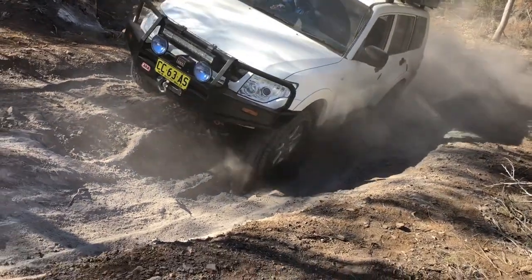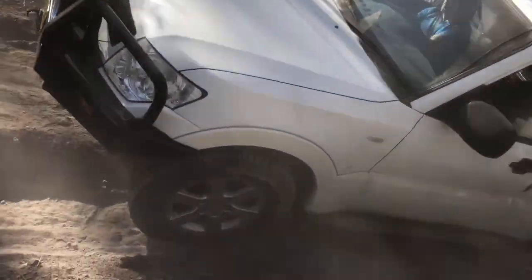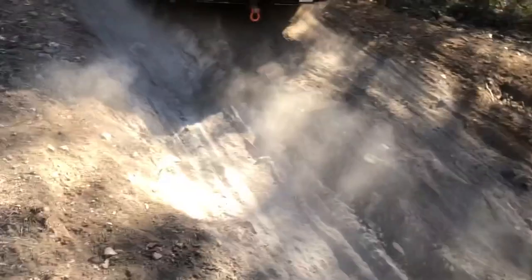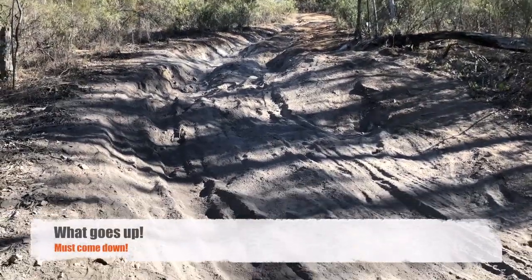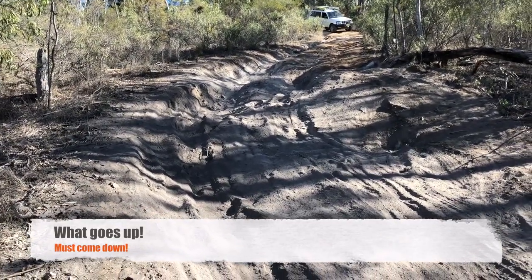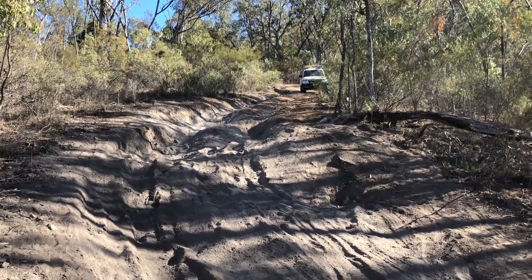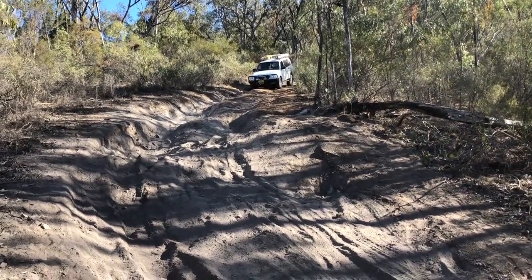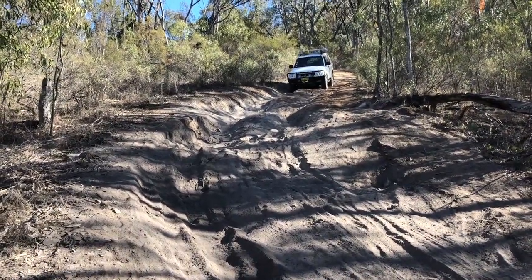Left hand down. That's working, keep going. Just drive it. Good work, buddy. Probably the most logical option when you get down to the holes will be just to ride the ruts. Yeah, there's some up here, mate, so I'll drop into these and stick with them. Yeah, you'll be fine, just ride the ruts down, that'll get you through the worst of the holes. Just straightforward, just feather your brake if you need it.